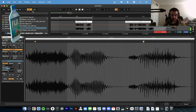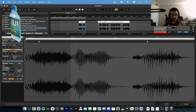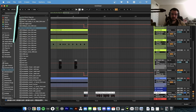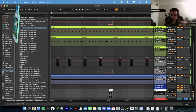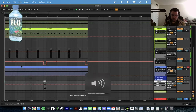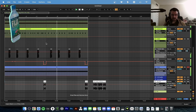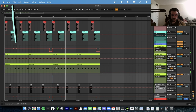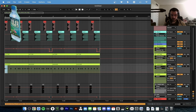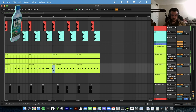Shaker. So you know what I'm saying? Cool. And this is already pitched down. We could even do more if we want. Yeah. And let's listen. Okay, cool. So I kind of want the same section, like this section to be right here.